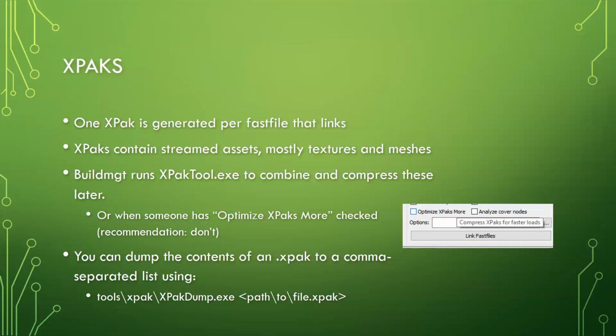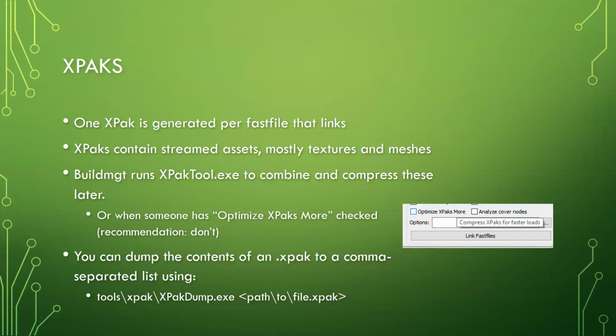But actually, if you're building a fetcher build, you could check that. That would be a worthwhile use of that checkbox. And if you were to run it on your overnight build, that would potentially help a little bit with file sizes and runtime loads in the future. But just stick with the recommendation, don't do it, that's fine.